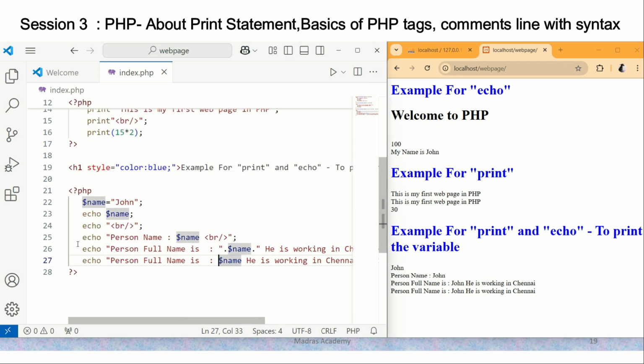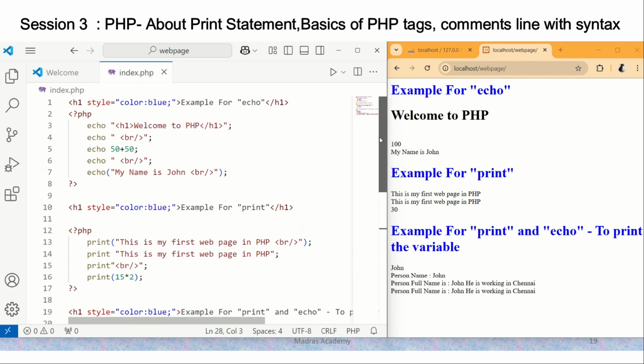Here I used echo for all the print messages, and in the same way, if we need to use print also we can write it. Within a parenthesis also we can write, without parenthesis also we can write the code. Anyway it will work. So this is a way to print the message.